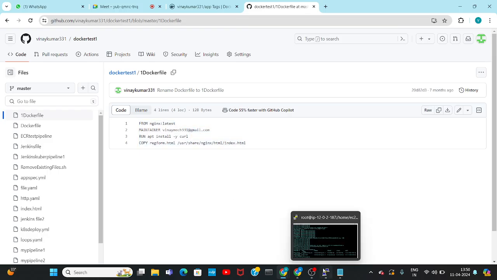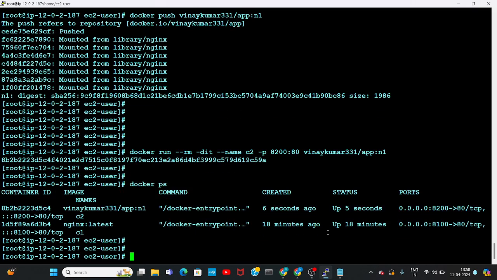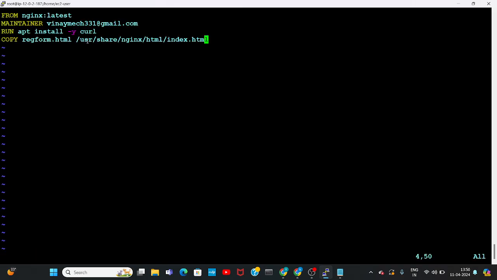Okay, just come to your server. Vi, this should start with a capital D for Dockerfile. Now save the code.